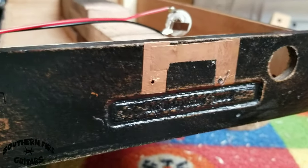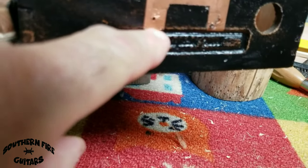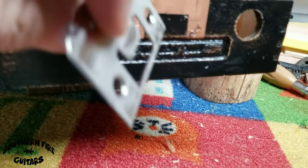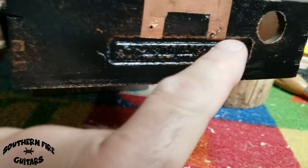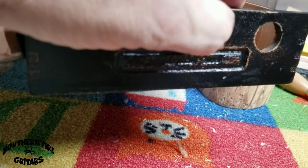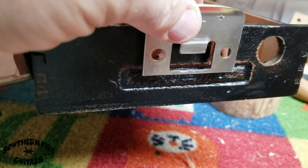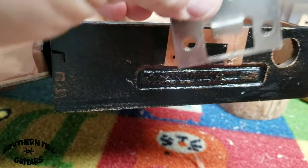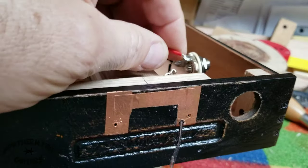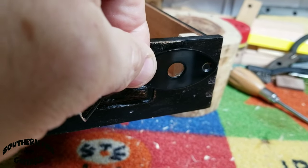This is the back of the box where my little strike plate will be attached. I did put some copper tape here up and around to the inside of my strike plate. Right here I have the ground wire sticking through, which I will just bend over like that, and then put my strike plate on — that will ground all three of my strings. And this is the hole for my output jack right here, which will have a black jack plate, just like that.